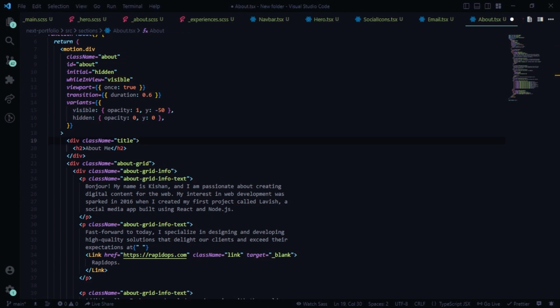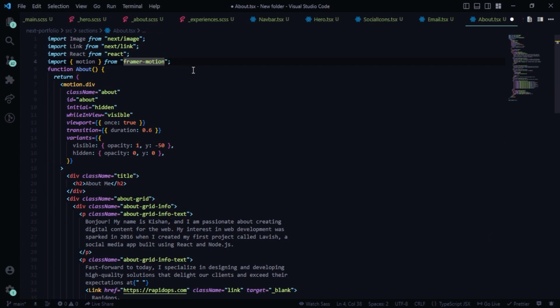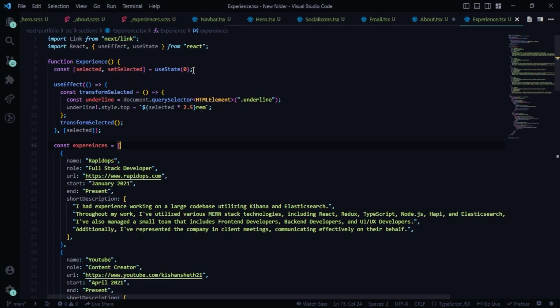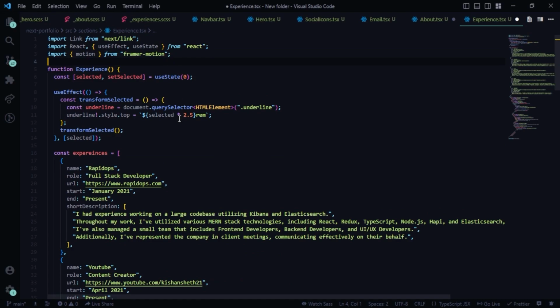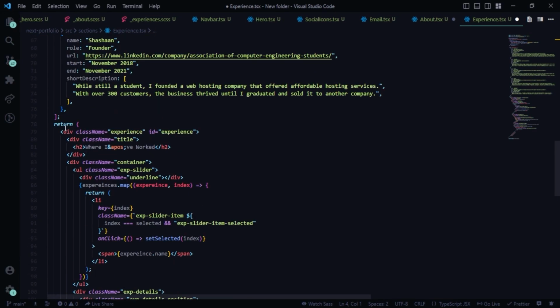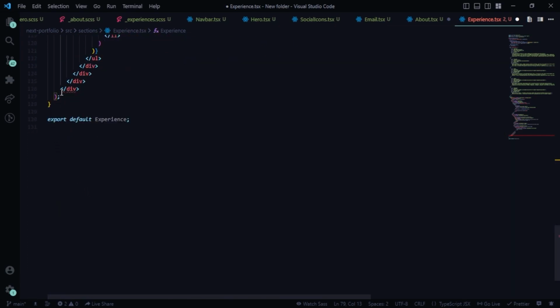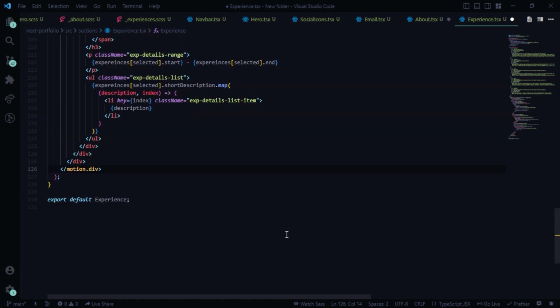So now comes the experience. Experience has the same animation, so I'm going to copy this, head over to experience, paste this here, motion.div, motion.div, and pass in the same animation here.